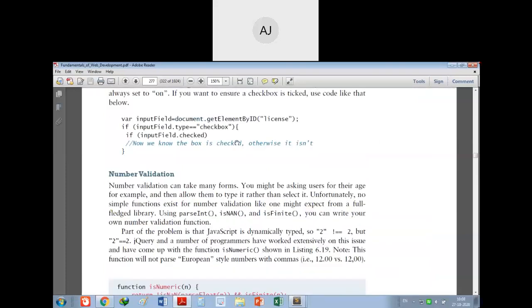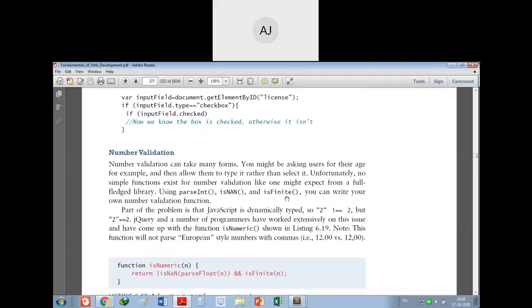That is, you have to accept only numbers. For that, JavaScript provides many functions. That is, use parseInt. A parseInt function is there. isNaN function is there. Yes, isFinite is there. So many functions are given. And one more, it provides for the dynamically typed data type. That is triple equal to. So what will triple equal to do? It will check the comparison as well as the type, what type this is.